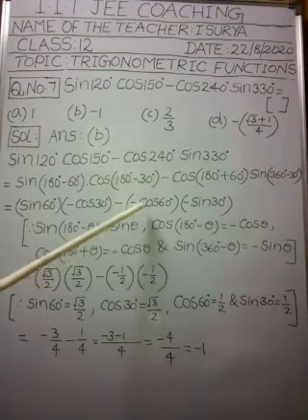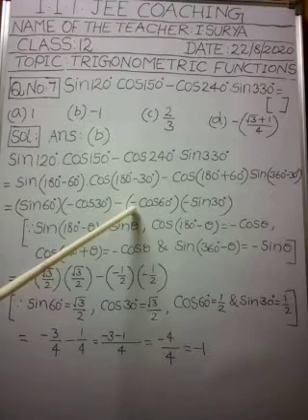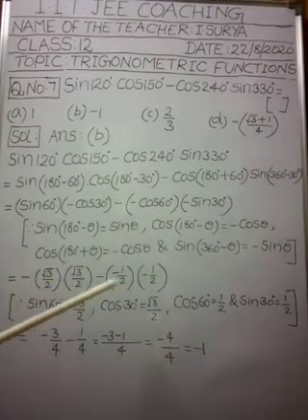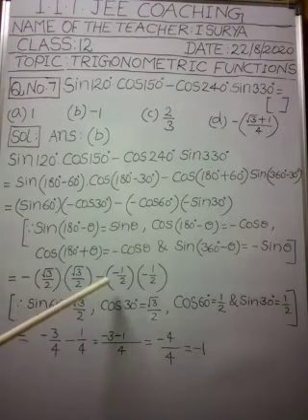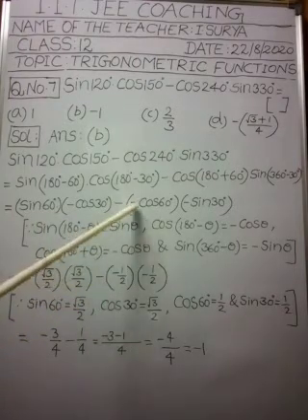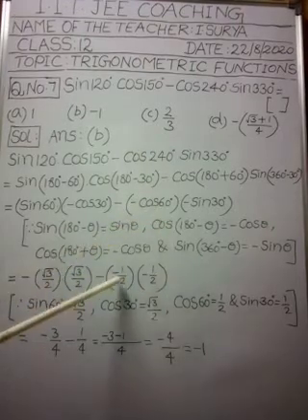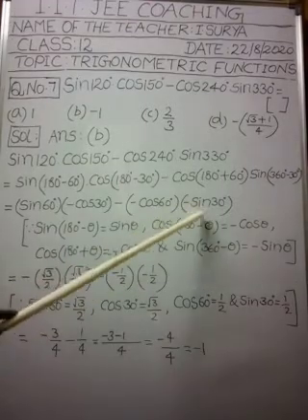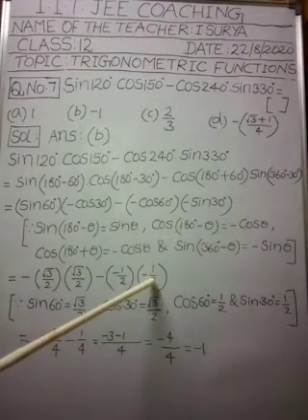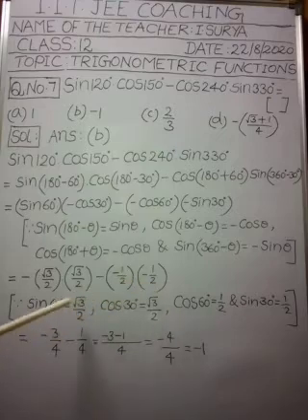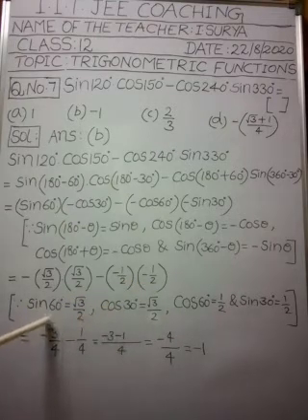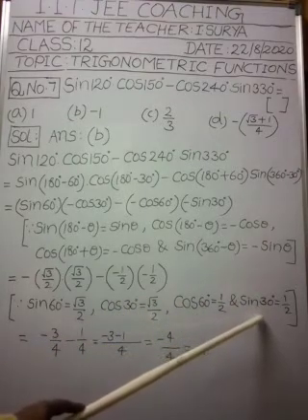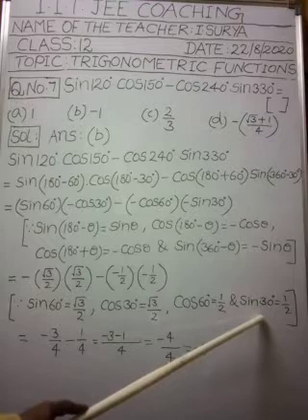Right. Now come to the second term, minus into minus, plus into minus, minus. So finally, sign of the second term is minus. Otherwise, write minus as it is. Minus cos 60 degrees. Minus cos 60 degrees value is 1 by 2 into minus sin 30 degrees value is 1 by 2. Understood this step, my dear children? Right. I wrote the values of sin 60 degrees, cos 30 degrees, cos 60 degrees and sin 30 degrees also here clearly. Okay, my dear children?